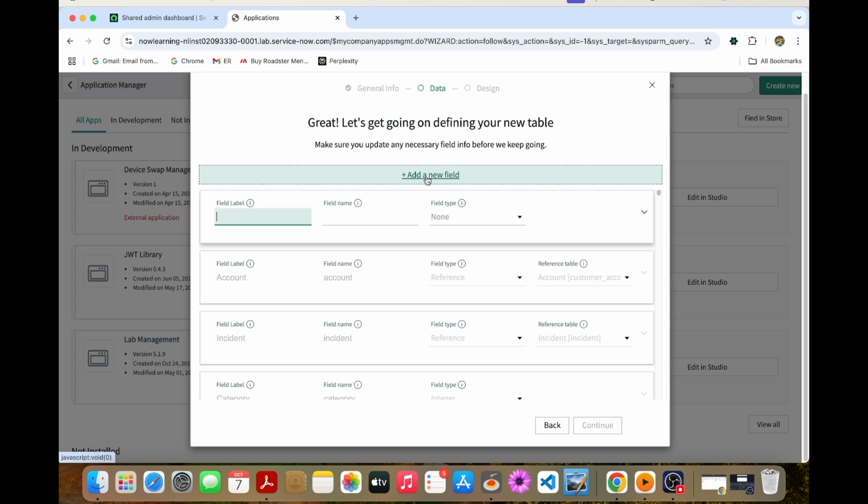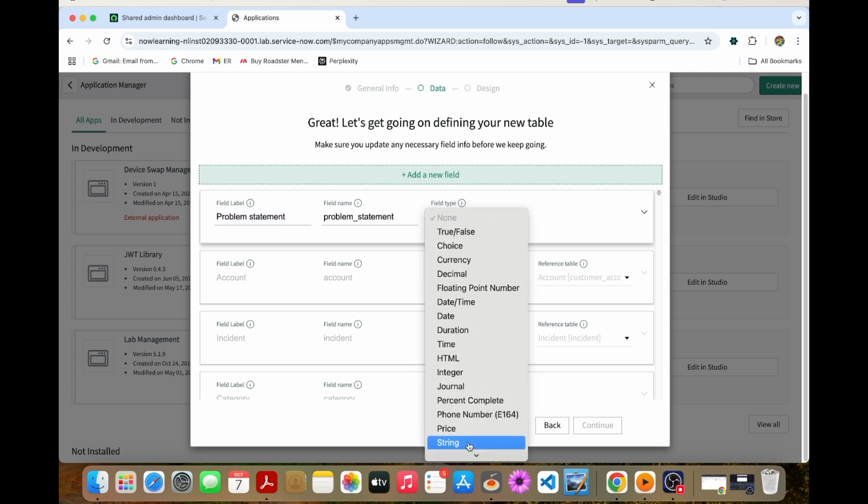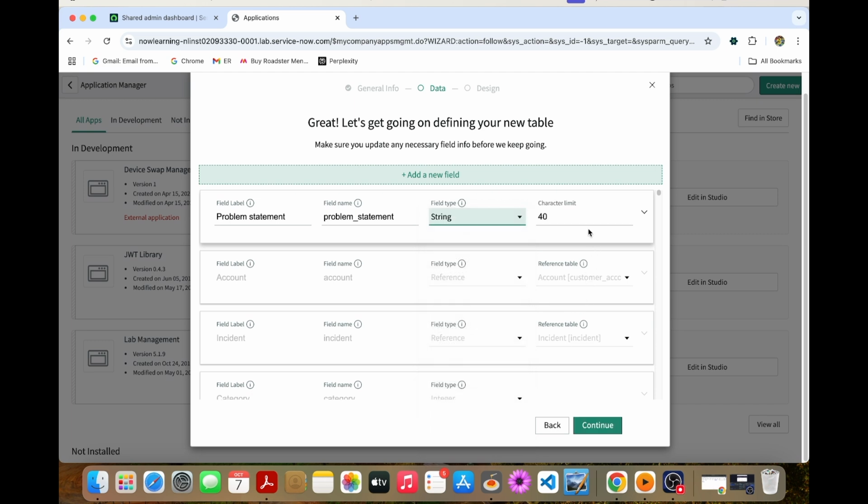We have this add a new field button. It's easy to create fields in here. So the first field I can provide is a problem statement. The problem statement field type I can provide as a string. That limit can be 4,000.